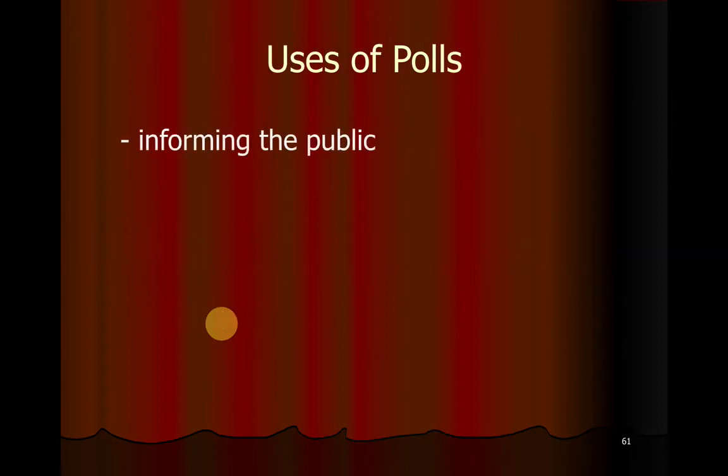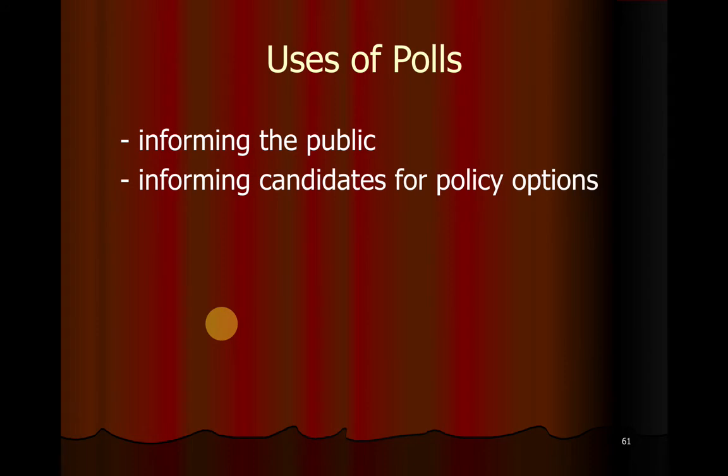These polls are used for all sorts of things. They inform the public about what's going on in government. So people who are already elected use polls in order to help them show the public what they're doing really well, or to explain why they decided to pass a law. If you are running for office and you are a candidate, it can also inform you as to what the constituents and voters really like and care about. And of all the things they care about, it can tell you which of the things are more likely to get them to vote for you.